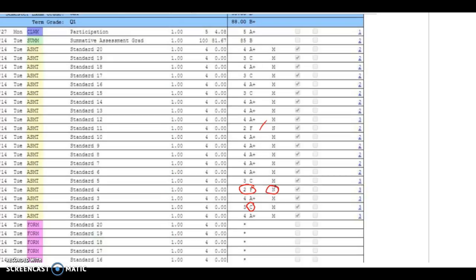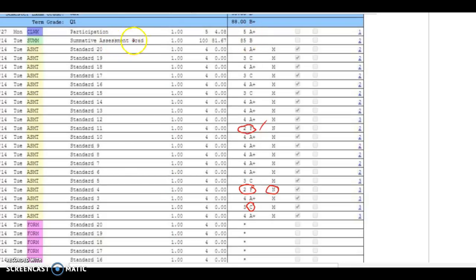However, this particular student had, of the 20 standards, only 2 that they weren't quite proficient at, Standard 4 and Standard 11. In my estimation, that's B-level work. The vast majority of these were 3 and 4. We had a number at 4, a good quantity at 3. That's B-level work.